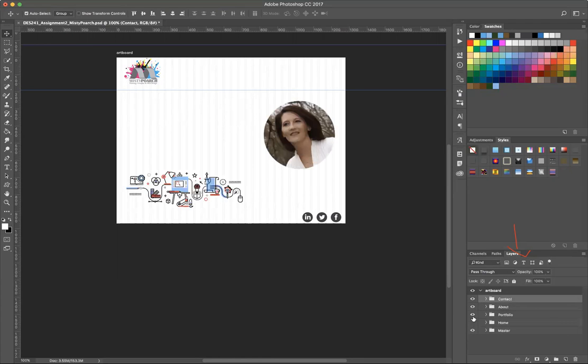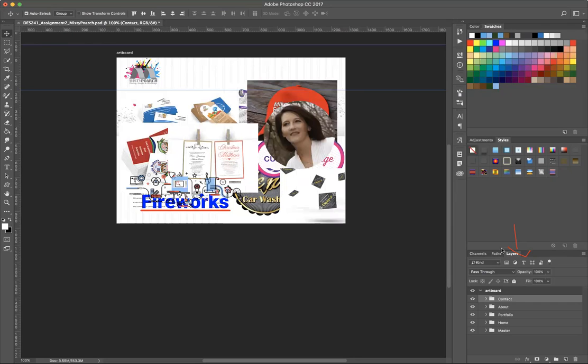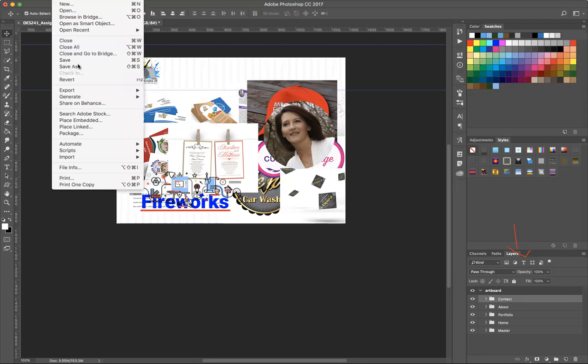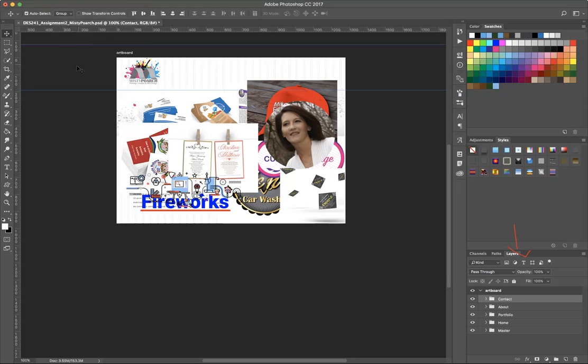So now I'm going to turn back on all of these layers, and it all looks jumbled. That's fine. I'm going to go to File, Save As. And my Photoshop is thinking again.